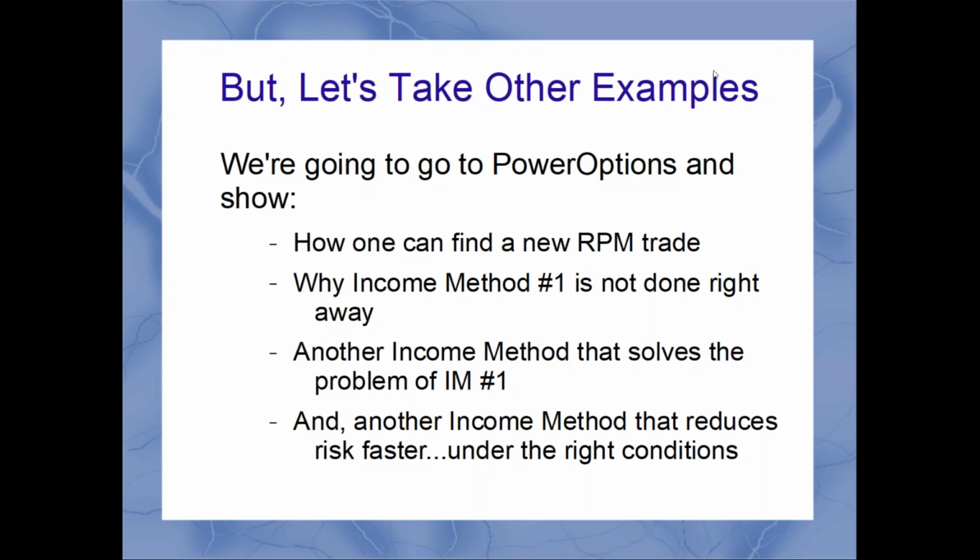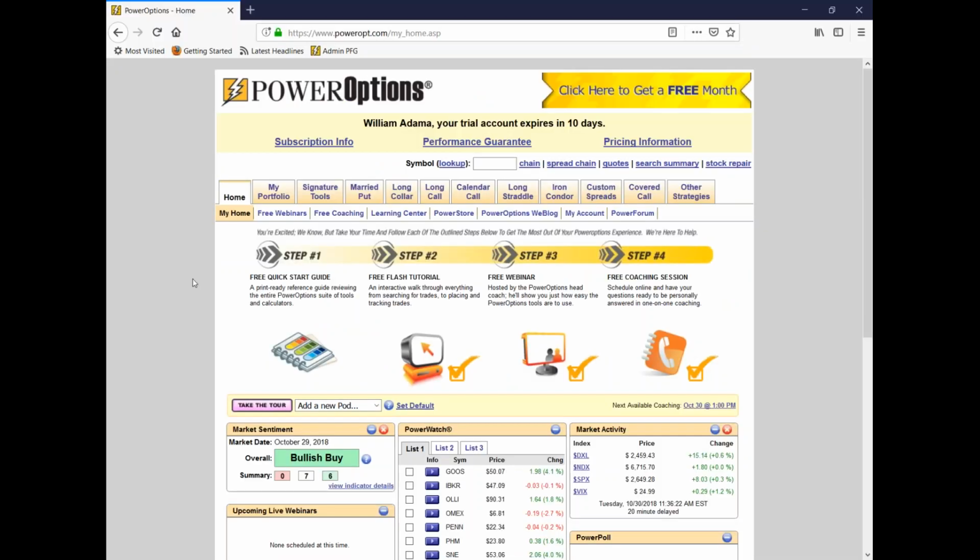All right, there we go. My apologies. And let's go back to our screen. All right. So what we're looking at here is just the basic trial to power options. And remember, you can always take a trial. Just go to powerop.com and you can just put in your name and email address and you have full access to the tools for 14 days.